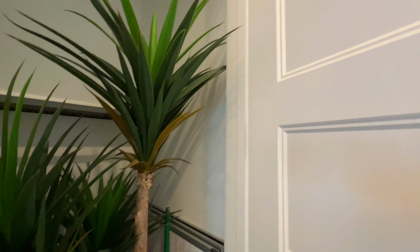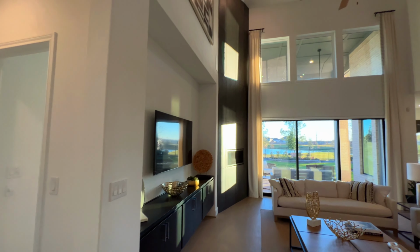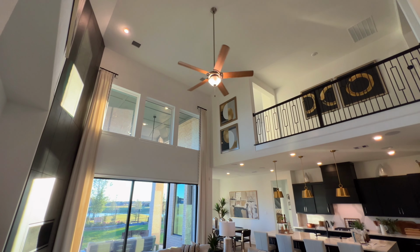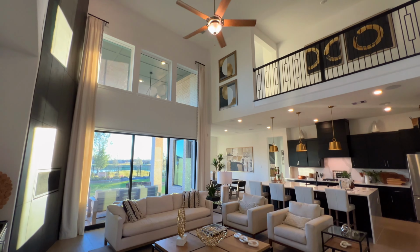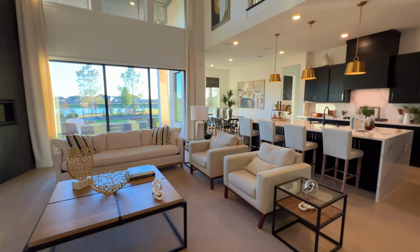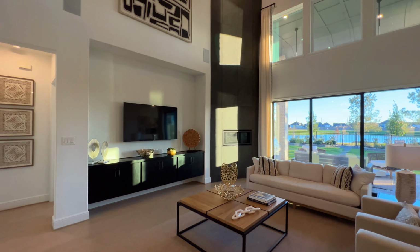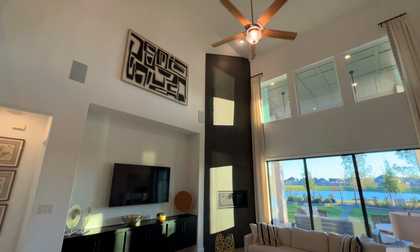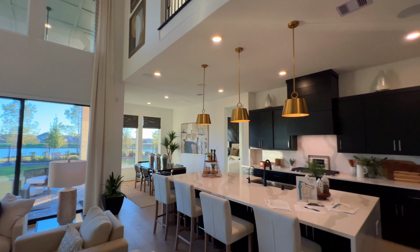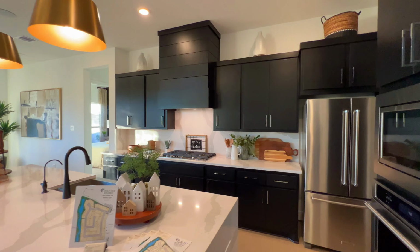And then right here, you have your coat closet. So as soon as you come in here, go ahead and get cozy and have the coats off right there. And then you do have the beautiful great room with the 20-foot ceilings in here again. Now, some of these, like I said, they are upgrades, but just depending on if you like the ones that they've already got built, or you want to add your own little flavor or taste to it, we can definitely make those accommodations.